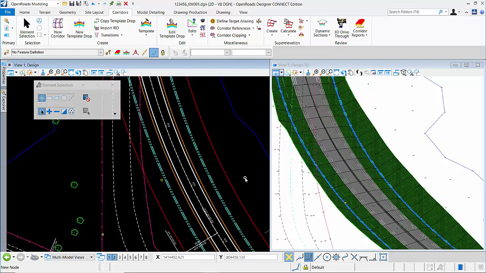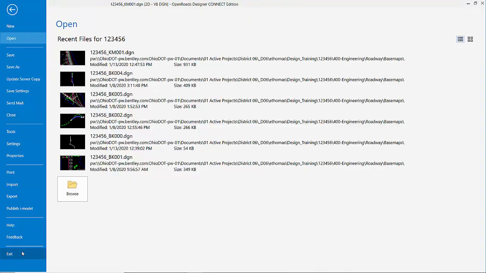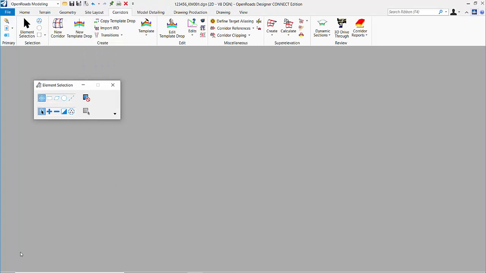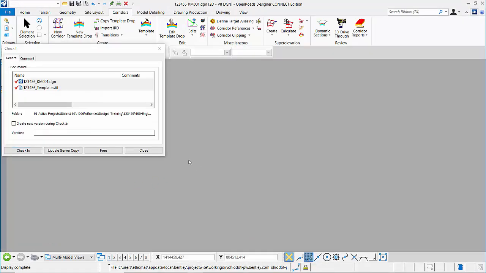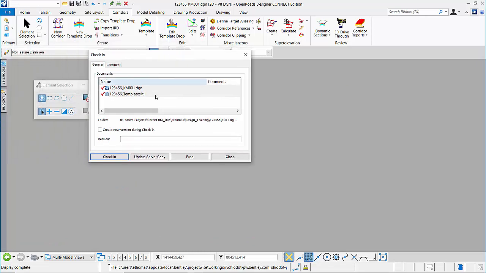So before I wrap up the video, I'm going to go ahead and save the file and save my settings. And then I'll choose the File tab, and I'll exit the file now that I'm done. And ProjectWise is going to ask me to confirm whether I want to check the files back in.